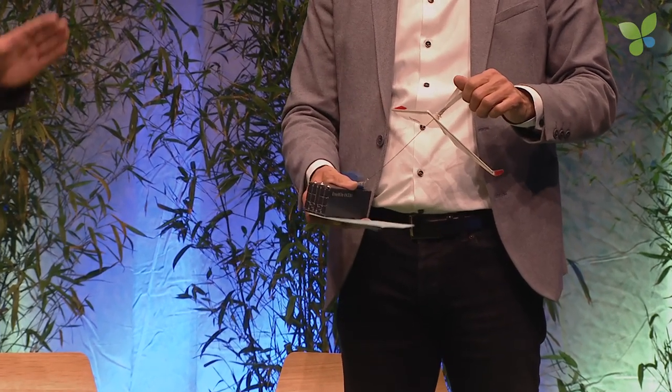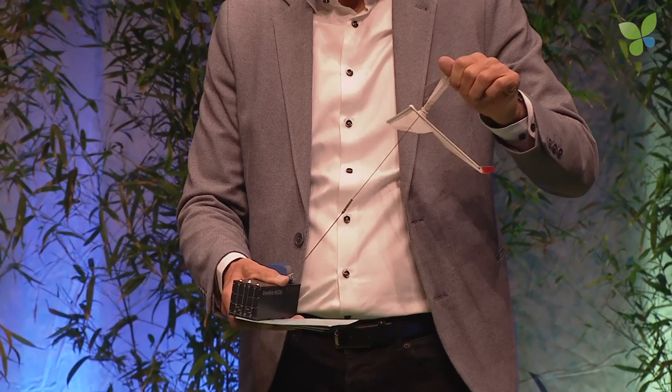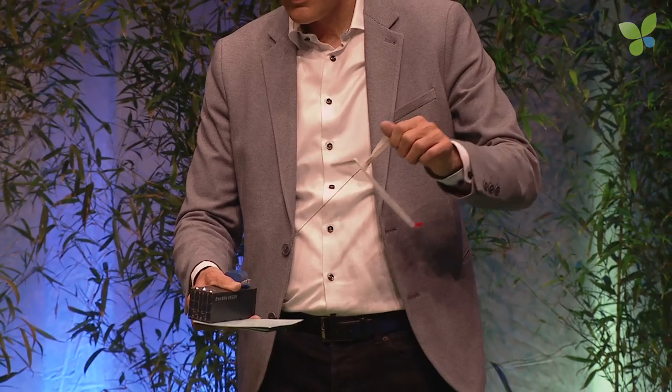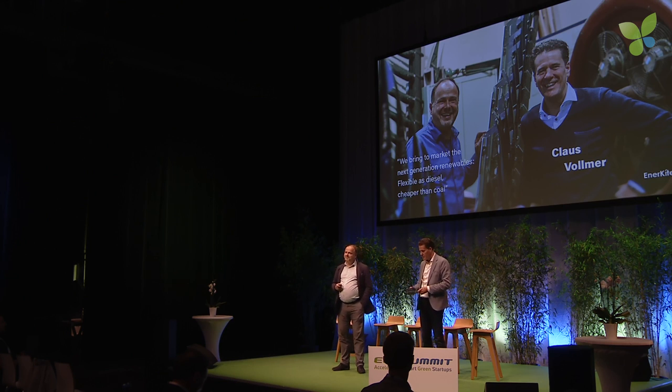Our unique and very simple kite solution guarantees the highest possible capacity factors amongst renewable energy systems. We from Enerkite want to bring power and energy to you. My name is Klaus. I come first time here to EcoSummit. I'm Guy, coming from the automotive supplier industry. I joined Aleksandr one year ago. We think that this tandem — Aleksandr as entrepreneur and enthusiast startup, combined with 25 years of expertise — will bring this amazing product to success.